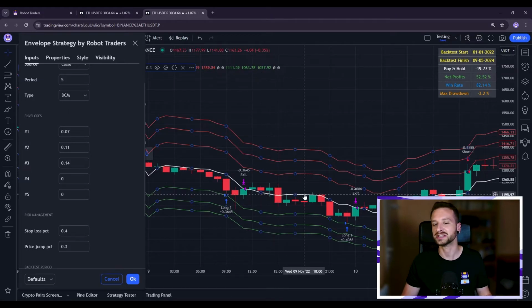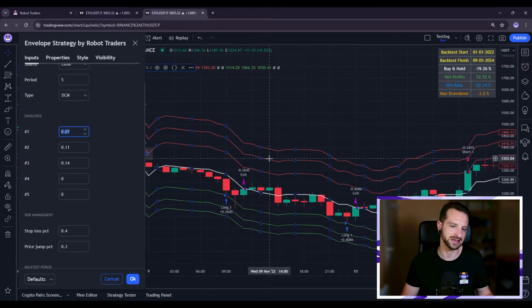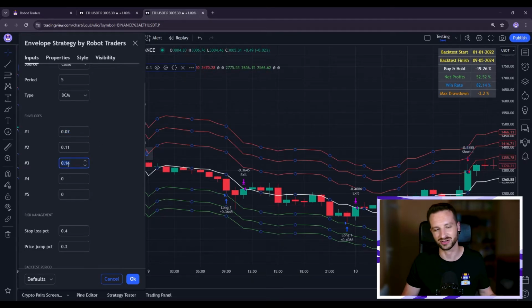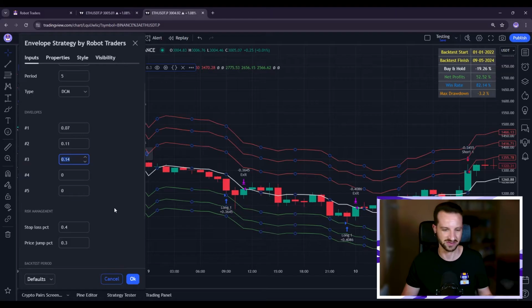Very easy. We displace this price average by a given percentage. So the first envelope here is a displacement of 7%. In other words, to get from here to this upper band, we displace by plus 7%, and to get to the lower band, from here, we displace by minus 7%. Easy. So the next set of bands is a displacement of 11%, and you've understood, the last one is 14%.